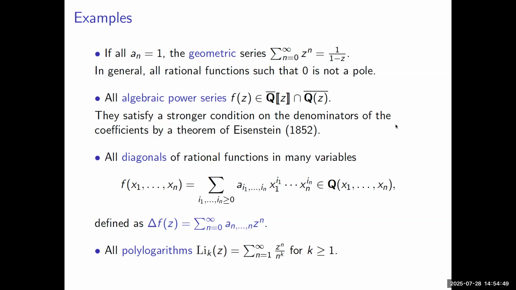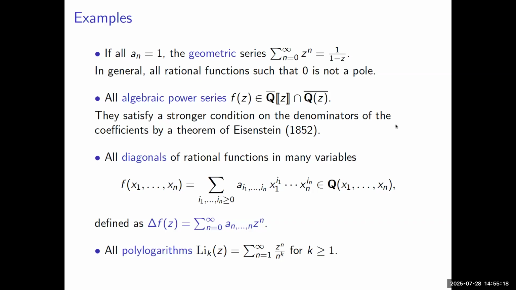The interesting part is the growth of the denominators, and it actually satisfies a stronger condition than the one in the definition. It's what is called globally bounded. So it means that up to homothety, the thing actually has algebraic integer coefficients. Okay, this is a theorem of Eisenstein, but I'm not going to say much more because this will be explained in Daniel's talk later. No? No? Okay, so I'm not going to say more anyway.